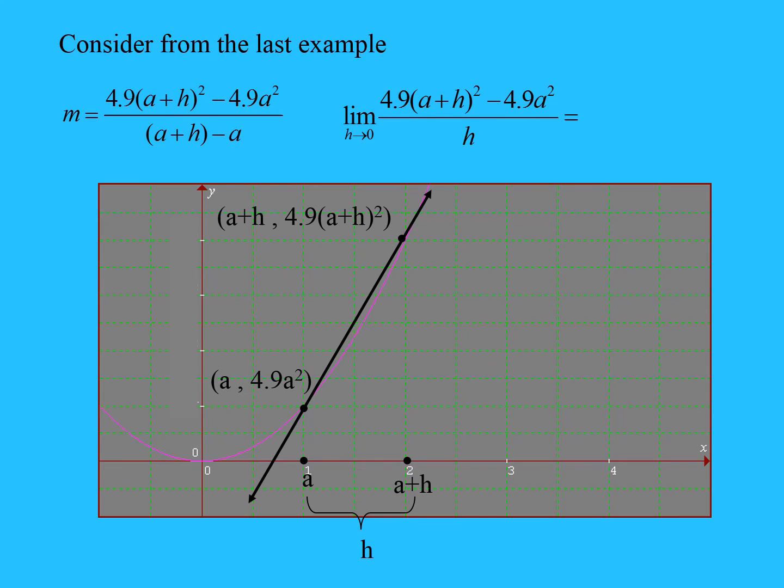Now, when we simplify it a little bit, you can see the a's cancel each other out in the denominator. And this is the form that you're going to become very familiar with. This is the form that we're going to be using to calculate the slope of the secant line through 2 points. Now, what would you anticipate this limit equals? Well, that would be our instantaneous velocity. Again, we're taking the limit of the slope of the secant line as h approaches 0. And this is just a little bit different notation than we used before, but this still is going to find our instantaneous velocity.